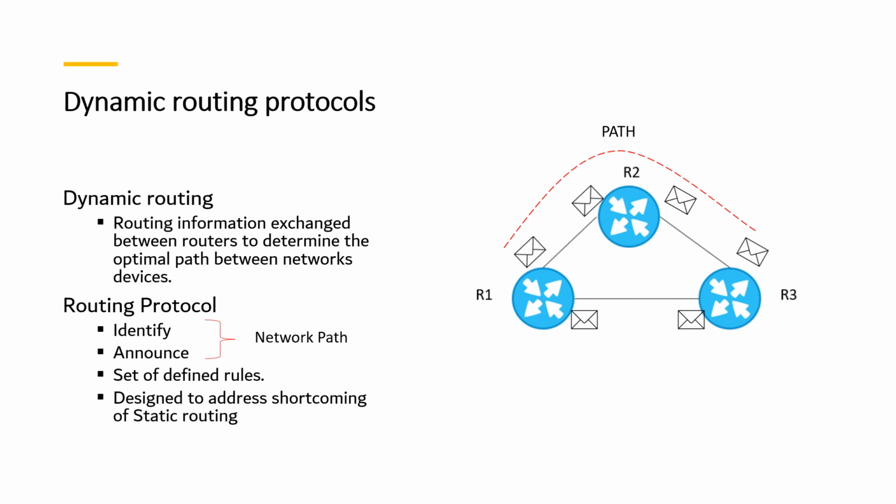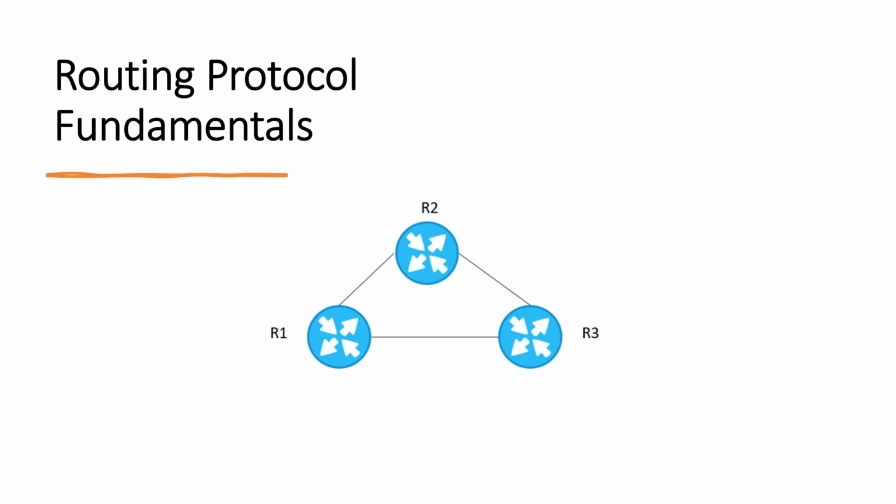So dynamic routing protocols were designed to address the previously mentioned shortcomings of static routing, such as the need for human involvement to make any changes. If a network is big, static routing would not be the optimal solution, because for a large network, it is very time intensive. Let's go ahead and look at some of the routing protocol fundamentals.